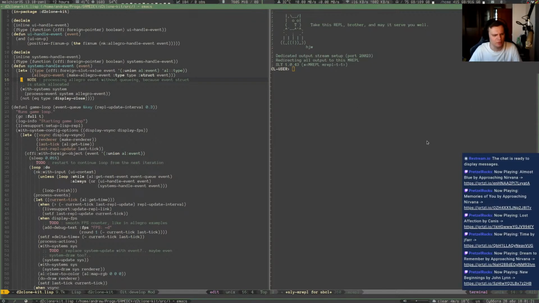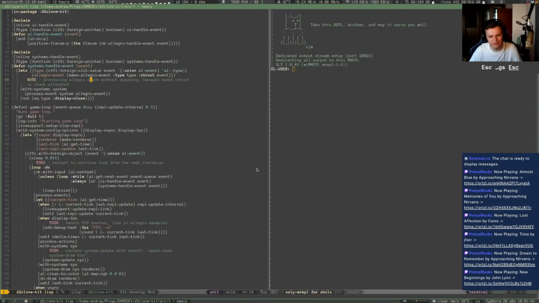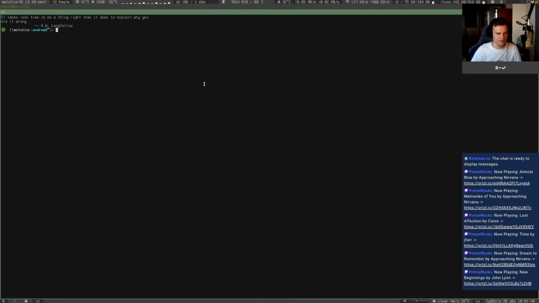So I guess I will start with that, and then the second issue I will work on today, hopefully, if I have the time left, would be the reports about code quality changes that I've been working on in the previous stream. Hopefully I will commit that stuff. I have that uncommitted yet, and hopefully I will work on that too. So let's start with this thing with the SBCL build.